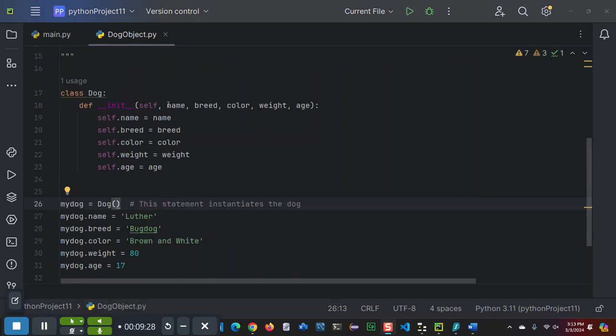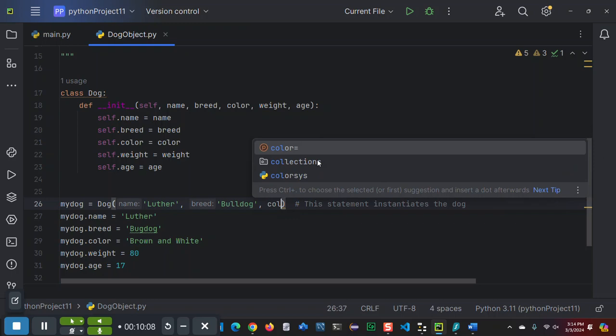And so how do I call this init? This init is a default for initialization. When I instantiate my dog using the dog, I provide parameters. These parameters are specified as all parameters inside the parentheses. And I'm just going to take Luther and put it in there. His breed is a bulldog, not bug dog, bulldog.